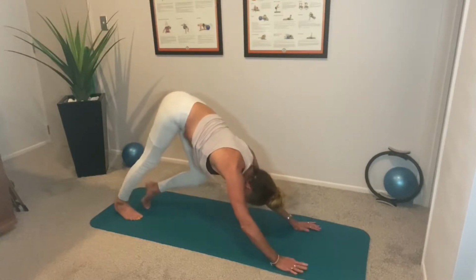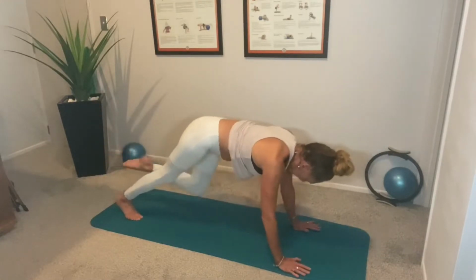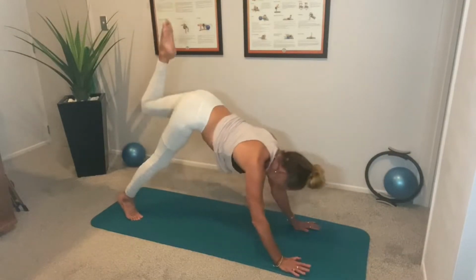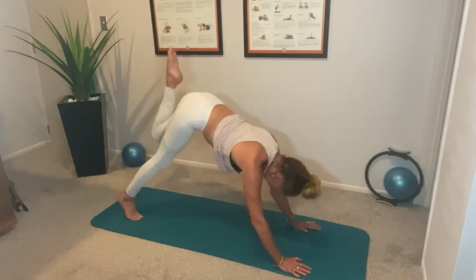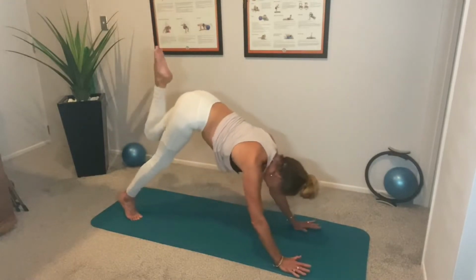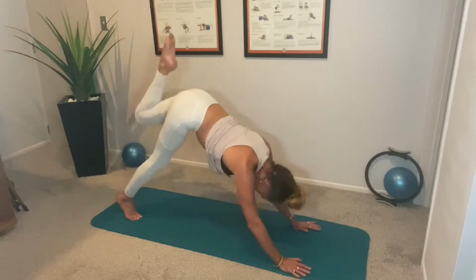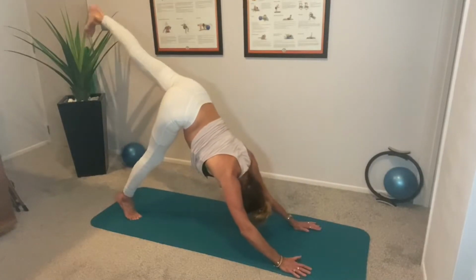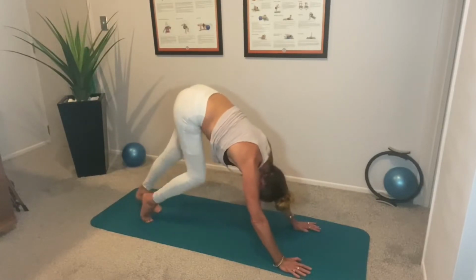Go ahead and bring your left knee to the left elbow. Back out. Left elbow and grow all the way up to the ceiling or the sky. Breathe in, come down. Exhale, come back up. Breathe in, down. Exhale, come back up. Breathe in, down. Exhale, back up. And again, breathe in, come down. Exhale, come back. Go ahead and bring that leg down and just release through your ankles, heel toe, walk it through.